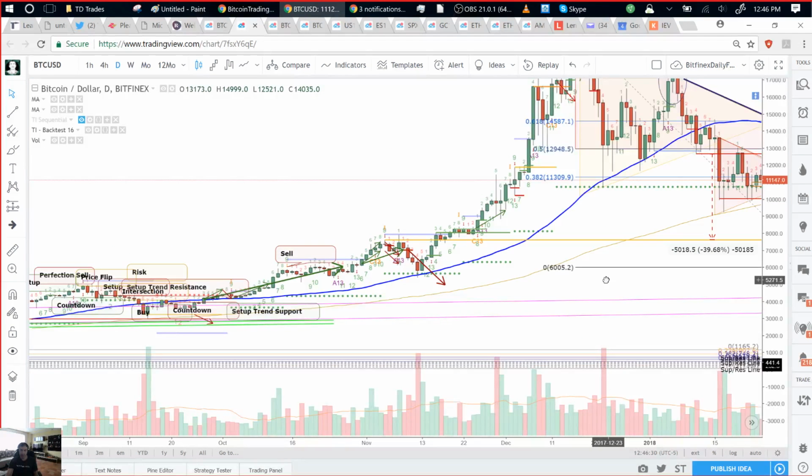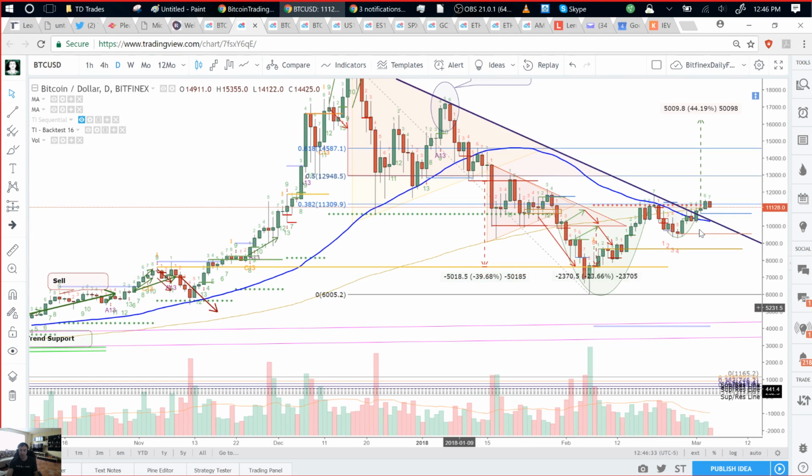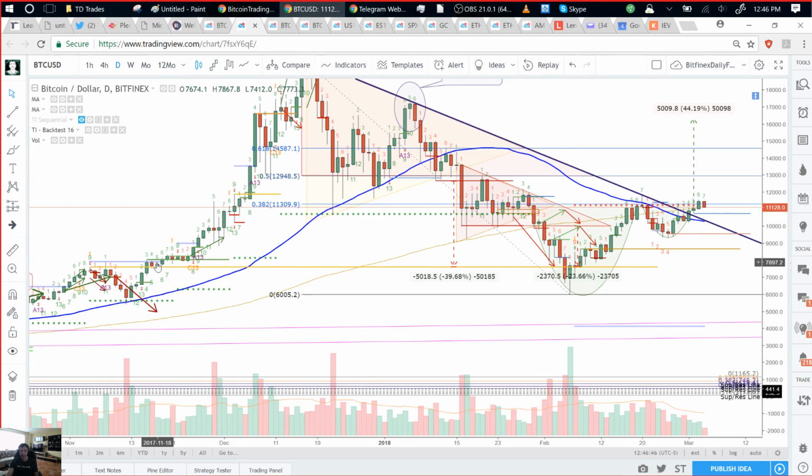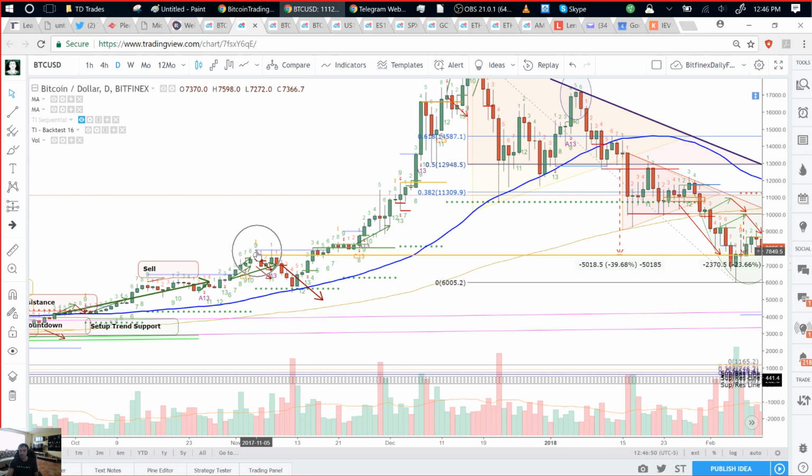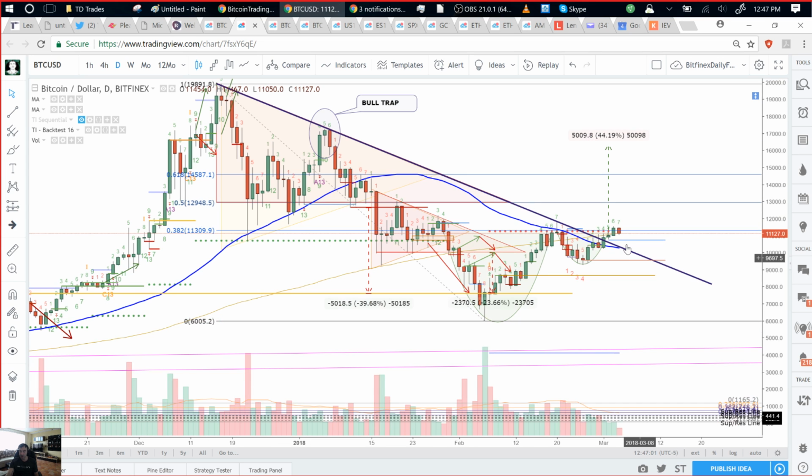For example, I would actually feel way more comfortable with the current price of Bitcoin if this was the new all-time high, and we did have a bigger pullback from 7,500. If we did have 7,500 as what I expected to be the high for the year, and we pulled back to 5,000, maybe even 1,300, and then made it all the way back to our current price of 11,200, where we are right now, if this was the new all-time high, I would be feeling way more bullish and optimistic right now than the current state of 11,300 at the moment. And to be honest with you, I feel pretty comfortable with the bullish case now because of the cup and handle.